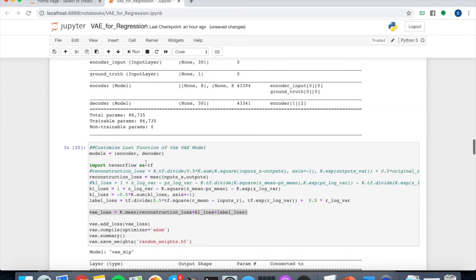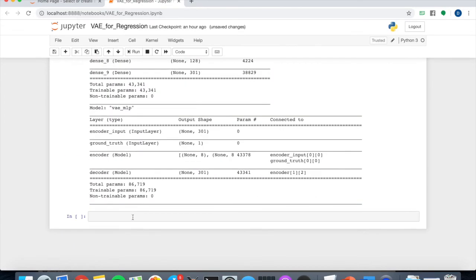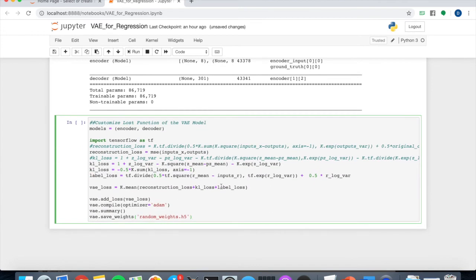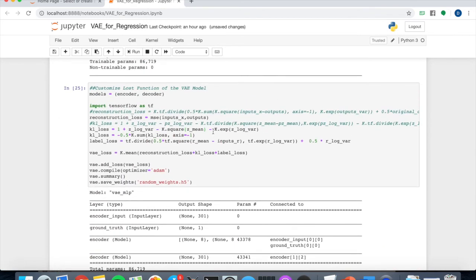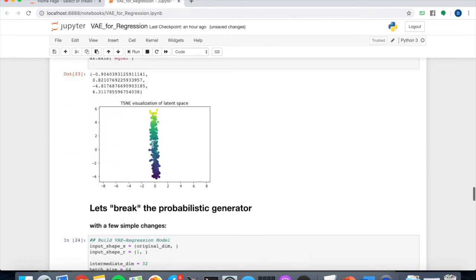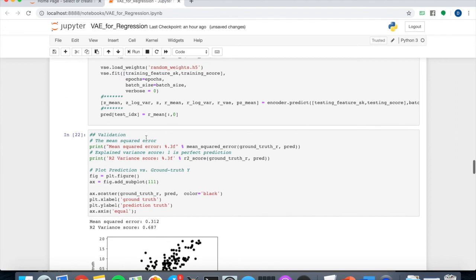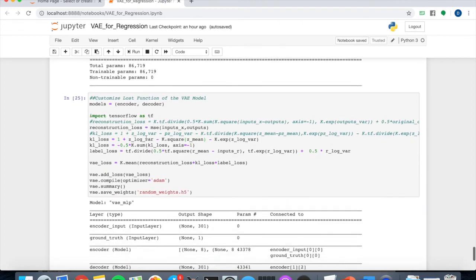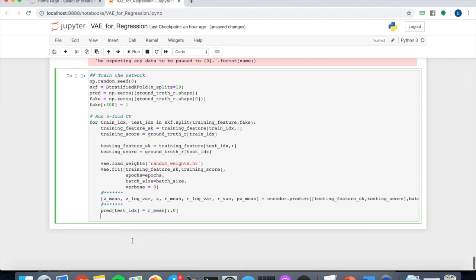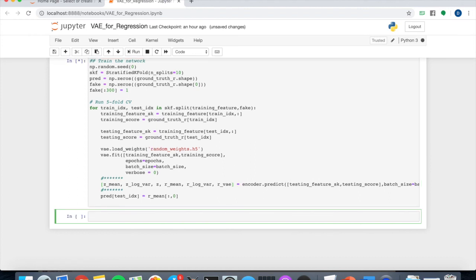Now we're going to take our loss, and we're going to modify our loss slightly. So in this loss, we still want the label loss, and we still want the KL loss, but we just want this square to be the Z mean. So now we don't care whether it's being conditioned on our covariate or not. We're simply just going to do this. It's an error, but that's okay. So we should still be able to accomplish regression. And so lastly, we're going to train our network on this. We don't want PZ mean as an output, but otherwise it'll be basically identical.